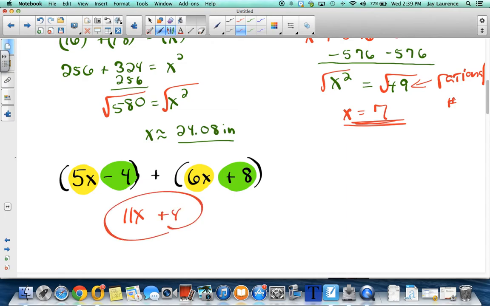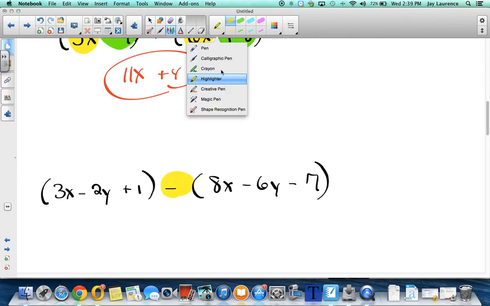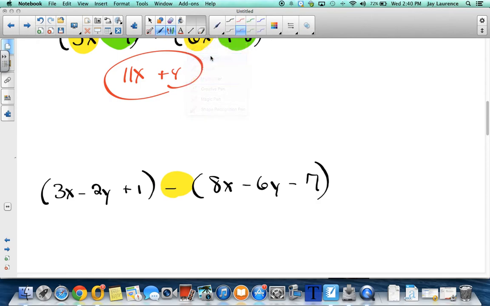There you go. Now in this problem here, I have a negative out front of the one quantity. Right? You see that negative? I need to distribute him. If I want to think about him as a -1, I can certainly do that. I'm going to have to distribute this -1 to all three terms. The negative in front of the quantity changes everything inside the quantity.